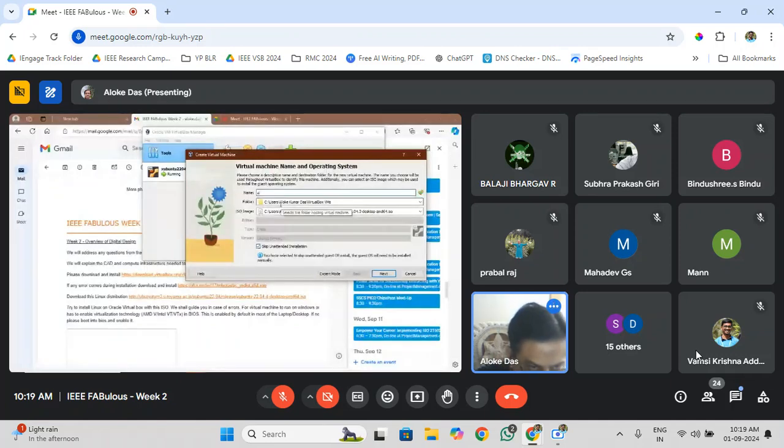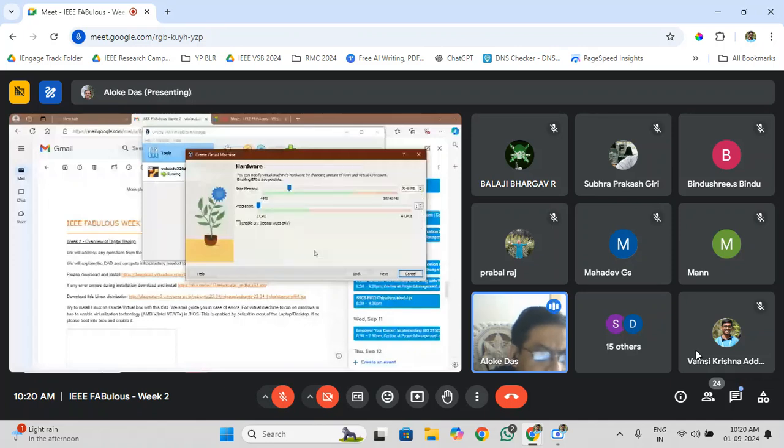Just for the demo purpose, I have given ABCD hardware. This is the hardware listed that is present in your machine, means desktop or laptop. So take at least 2 GB RAM. Suppose I have 10 GB RAM in my machine, so I can take more.